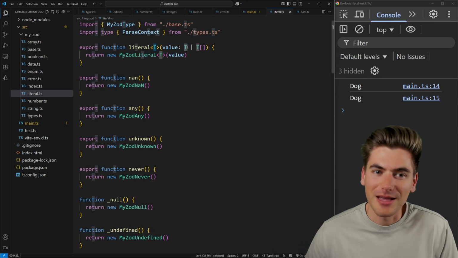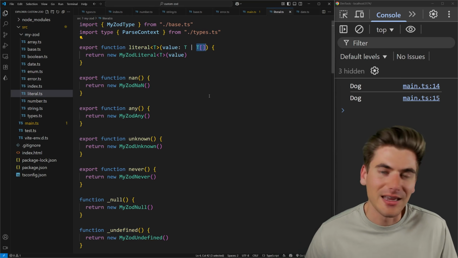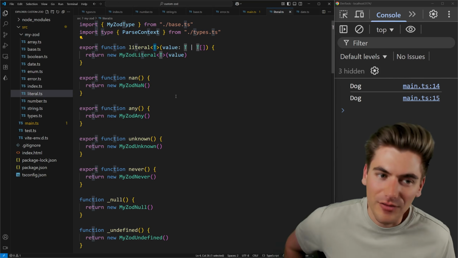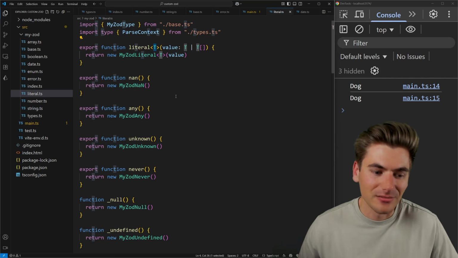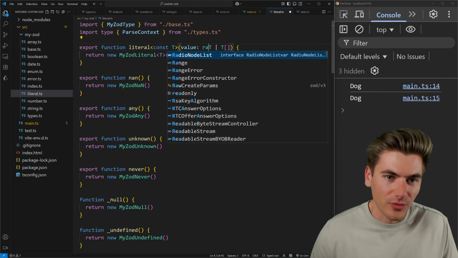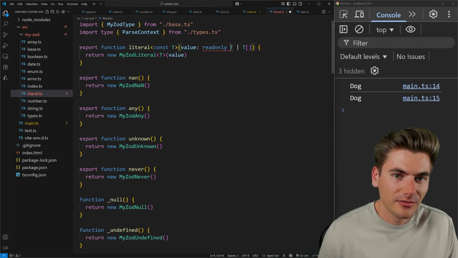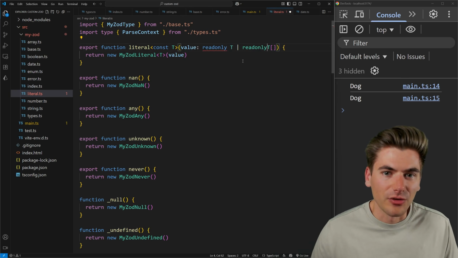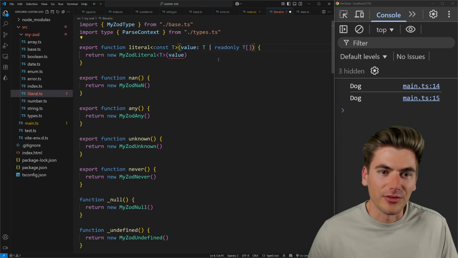First of all, we know we can pass it a single value or an array of values. And again, we need these to be generics. So you can see it's giving us that generic type of one of these specific values that's being passed in. And just like with enums, we need to make sure that these are constant values and that they are read-only. So we can say read-only. And same thing here. This is a read-only array just like that. So it's a constant read-only value. We don't actually need read-only on this one right there.